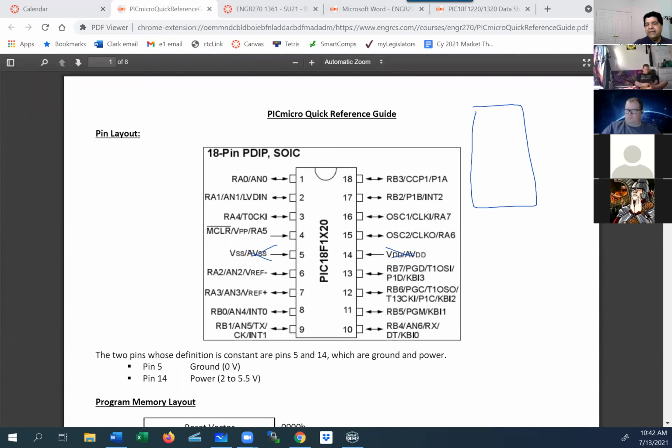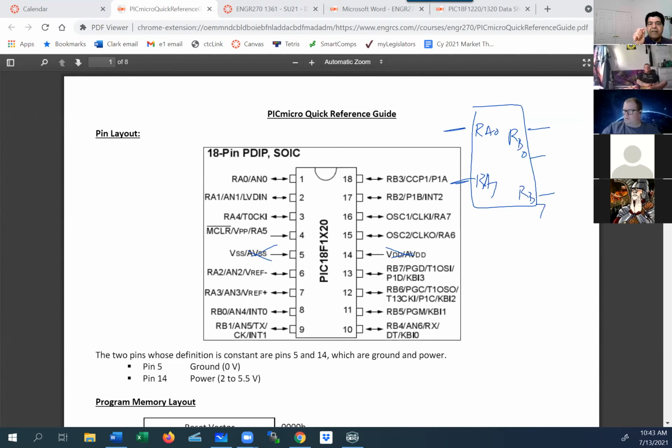We understand that, no problem. And then the way we're going to use it, we have 8 pins that are going to be what we call RA0 through RA7. And then there are another 8 pins that are going to be called RB0 through RB7.